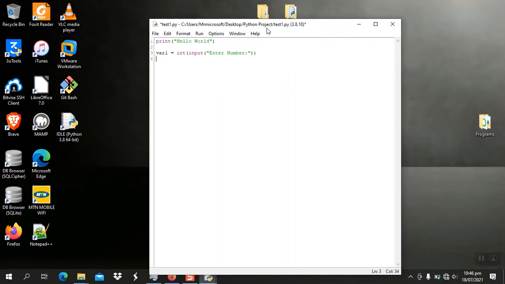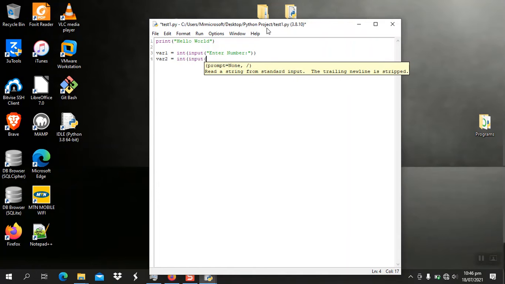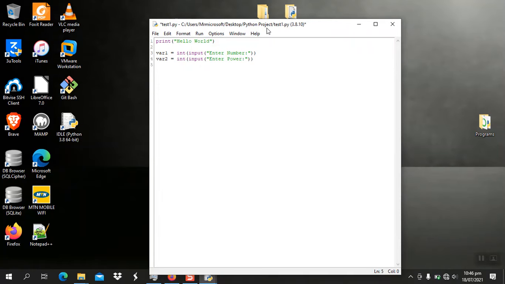Okay, var2 equals to, we want it to be an integer. Input, enter power. Okay, so and now we have print enter power.